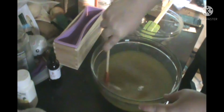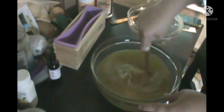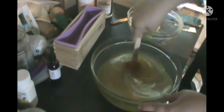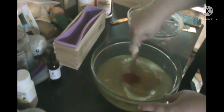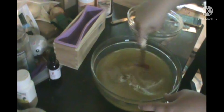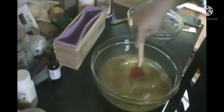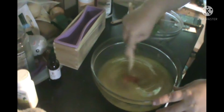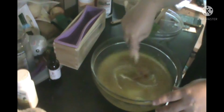Usually by this point you'd be using an immersion blender, which I do have, but I don't want it to get too thick too fast, because I want to use the immersion blender when I add the colors. Which hopefully the color of the olive oil doesn't turn the blue color I picked out green.